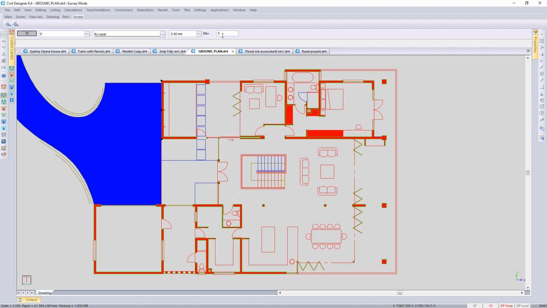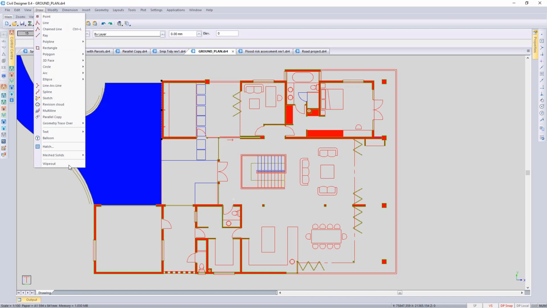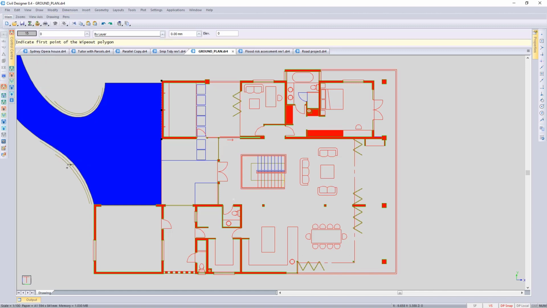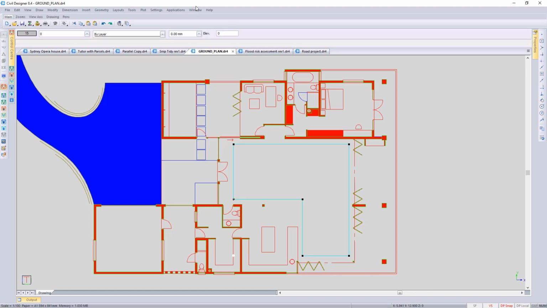So moving on to the next function, back in the CAD module, we're looking at the drawing of a wipeout. So this is a brand new function that will be available in 8.4. So you just need to define the polygon area where you'd like to mask the background entities. So essentially the wipeout is used to mask underlying objects.